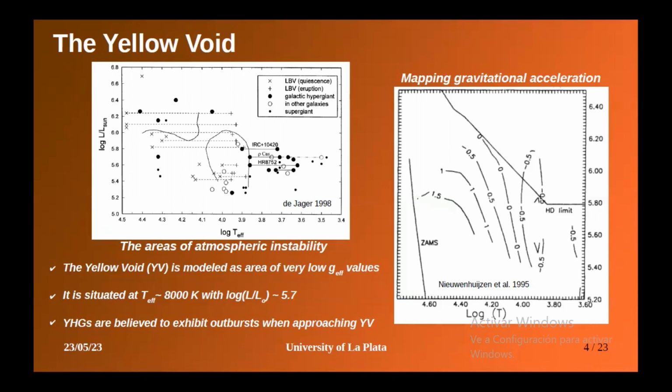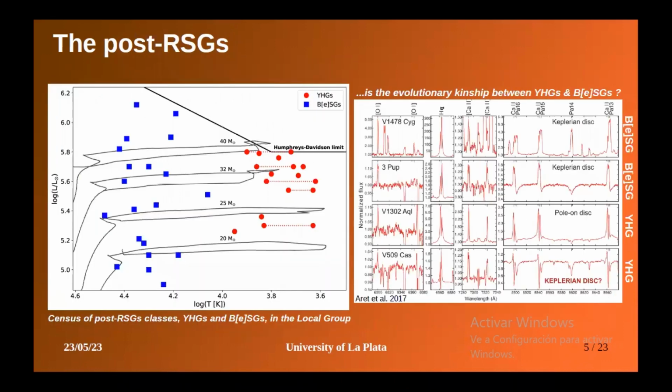So what is known is that when stars approach a certain temperature limit, which is still not very secure because of the statistics, it is believed that there are actually two strips there. A certain temperature, which is associated with the partial ionization of hydrogen and the release of the recombination energy, can drive outbursts, a flow of material outward.